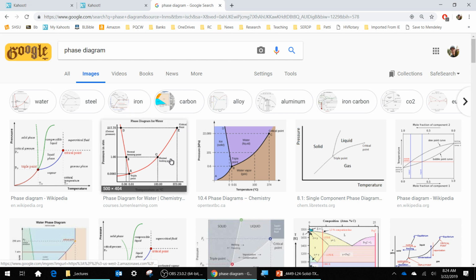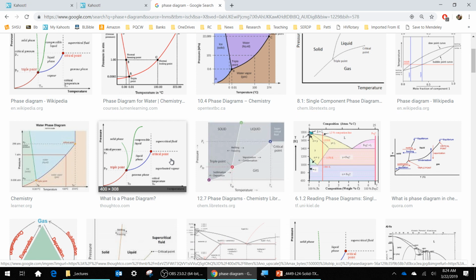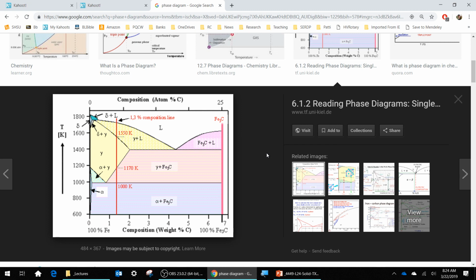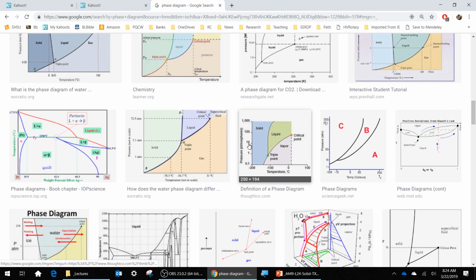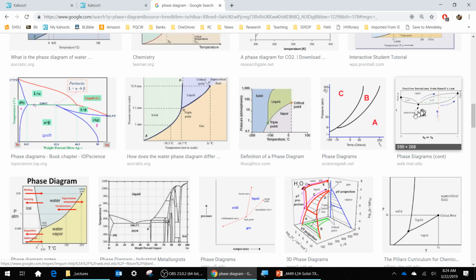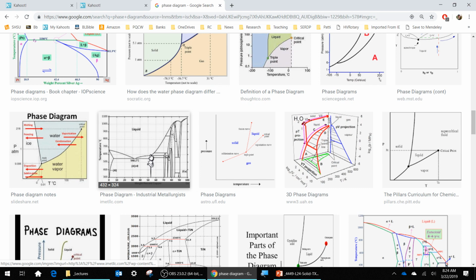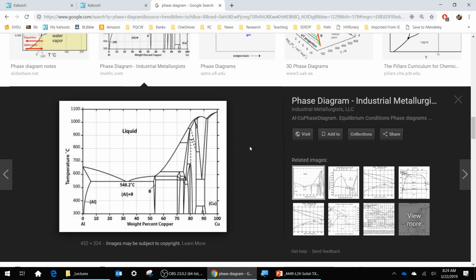Yeah, so some PT diagrams. So yeah, here's one. So we're going to get into the solid liquid phase diagram. So this is a solid liquid phase diagram. These are melting points up here. So we'll get to those next. You see, it's kind of crazy, isn't it? Let's try to find some liquid ones. There's an azeotrope. Look at that one. What the heck? Weight percent copper. What is this? Aluminum copper phase diagram. Look at that thing. That's awesome.